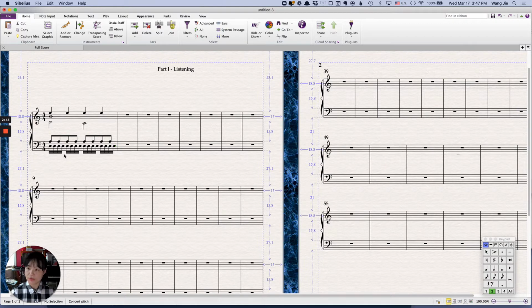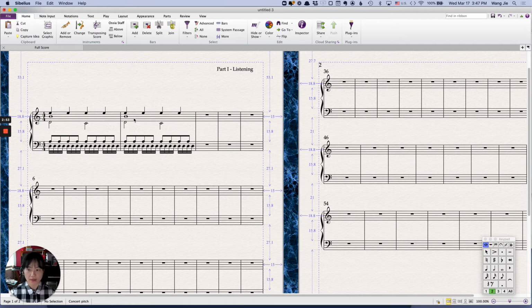And then there's the issue of the dotted note. Let's take a look. Here we've got a dotted half note. This little dot represents half the value of the half note. The same is true for a dotted quarter note, meaning that the dot equals half the note value of the quarter note, which leaves us an eighth note.